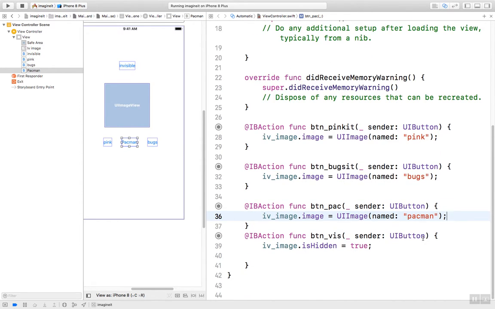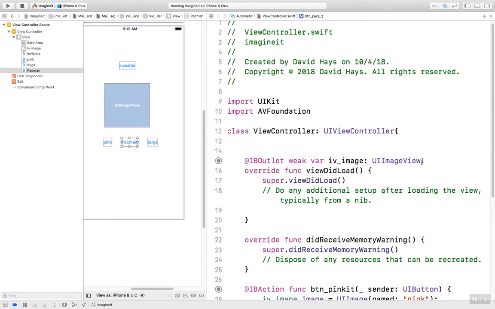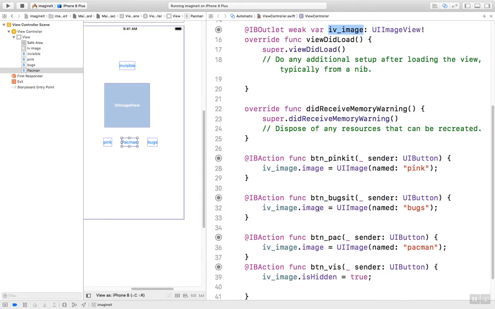Okay, so how does it use that UI image view? Do you have to call to it by pressing that button? Like, how does it know which one to write to? It's when you do your connection up here. Since I named it IV underscore image, that's what it's referring to on the left side here.